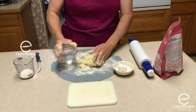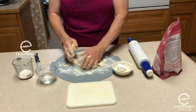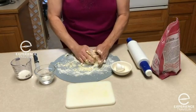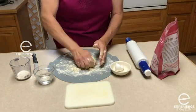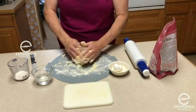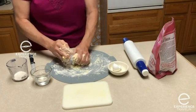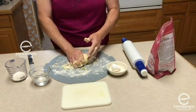But in Italy, they do it a little bit different. They work the dough and roll it out, and you actually cut the pasta, and then you boil it. Then you're not having to dry and wait for it, which is nice. So you can actually eat your pasta sooner.